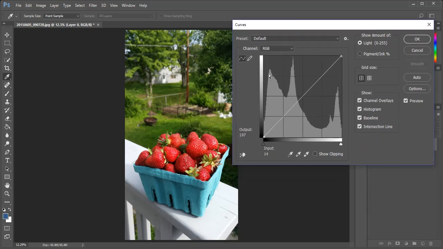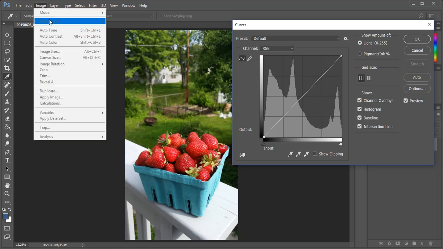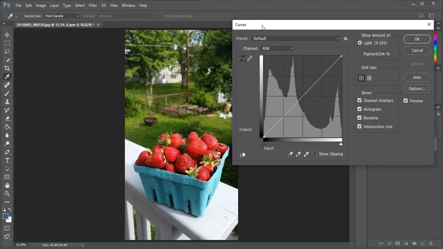So this is the curves, and you'll learn a lot more about curves as you move on in photography. But spending a little time learning and understanding how to manipulate the curve is going to save you a lot of time in the long run. There are other options in here that you can use, like brightness and contrast, but you don't have the same amount of control. I'm not going to spend a lot of time teaching you about the curve. There's lots of information out there on the internet that you can find. Also, just playing around with it is the way most of us learn.